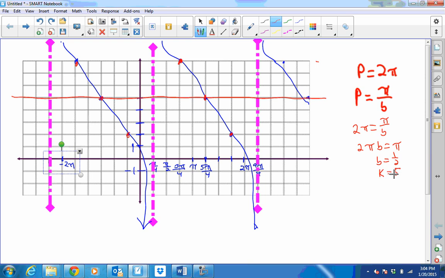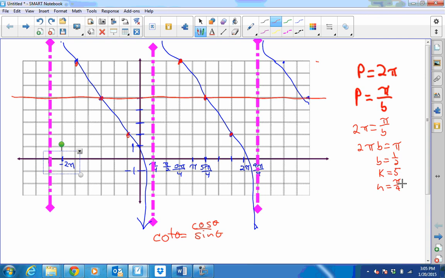Now, when we look at the shift that's happened from our parent function, if cotangent is cosine over sine, then anywhere where sine would equal 0 would be where an asymptote is. So sine of 0 would be 0, where our first asymptote is at pi over 4. So we can say that this has shifted to the right pi over 4, so our h is actually pi over 4. Now when we plug it into our equation, it's going to give us x minus pi over 4.